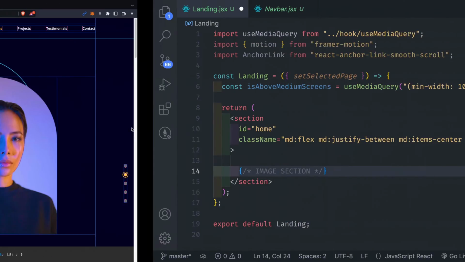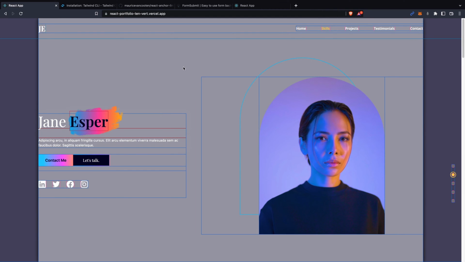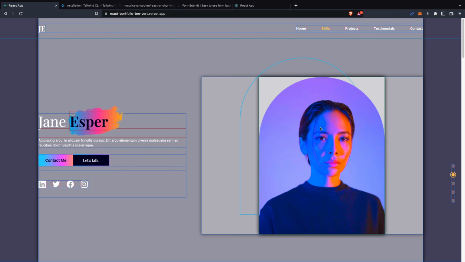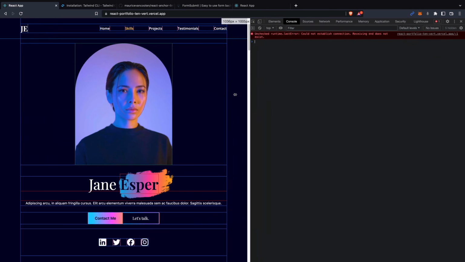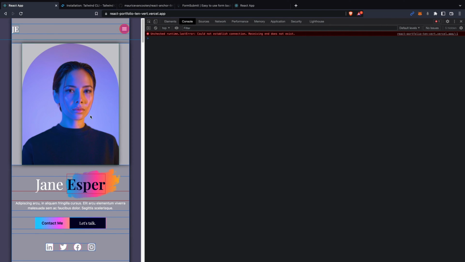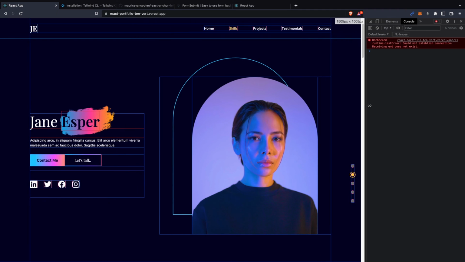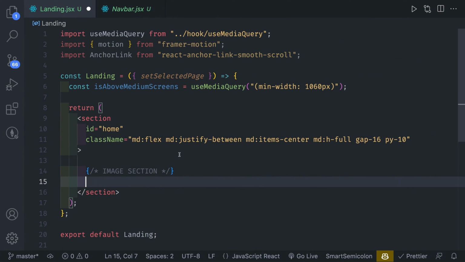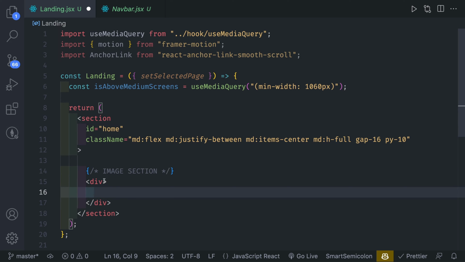The reason why we're doing this is because when we're dealing with responsive circumstances, we want this to be on top. So if I increase or decrease the size of the screen, you see that this image goes on top. That's going to be the default way the image is handled. However, once we are in the bigger size, we're going to have to force that to be the second position, so we'll do that by adding a class called MDOrder2.